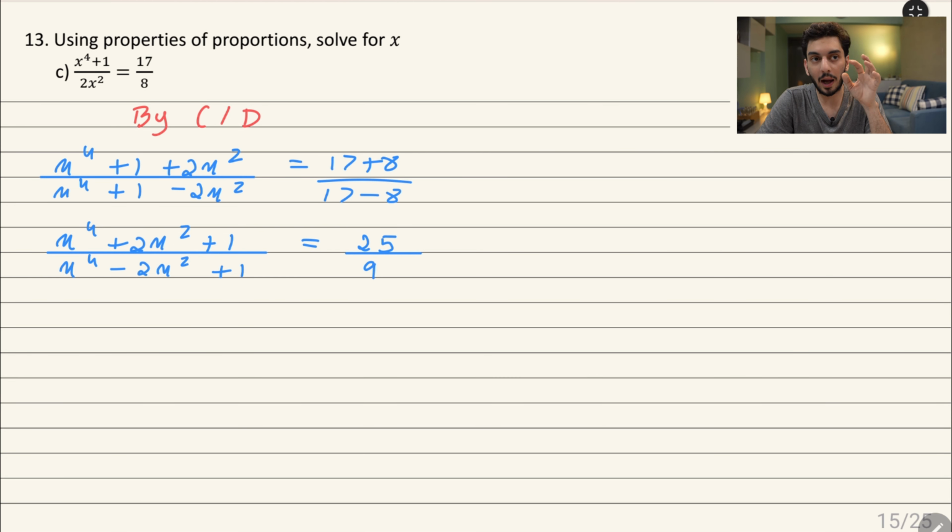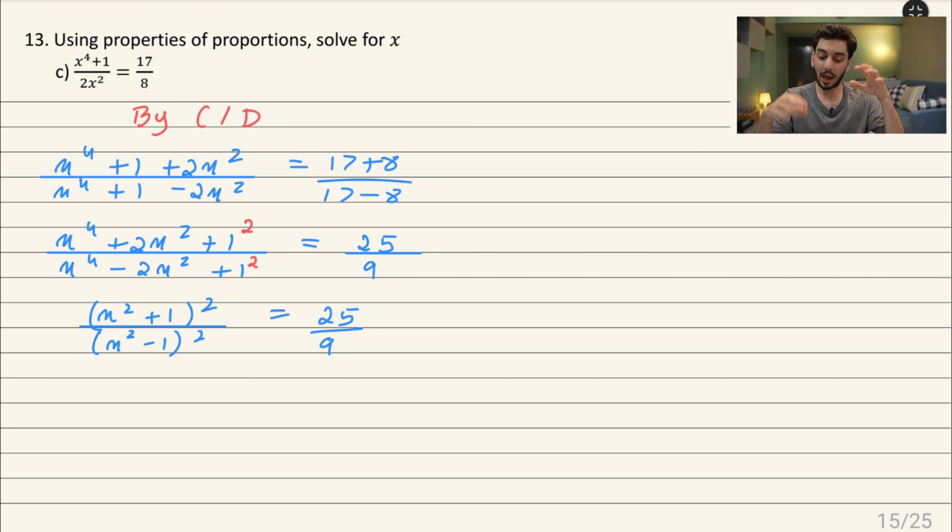Now if you have a vision, you would be able to see something on the left hand side. This one is actually 1 square, and this one is actually also 1 square, and this thing is x square plus 1 the whole square, and in the denominator it is x square minus 1 the whole square. It is actually a complete square, and if you don't believe me, just open up the bracket a plus b the whole square. You'll exactly land into the previous step.